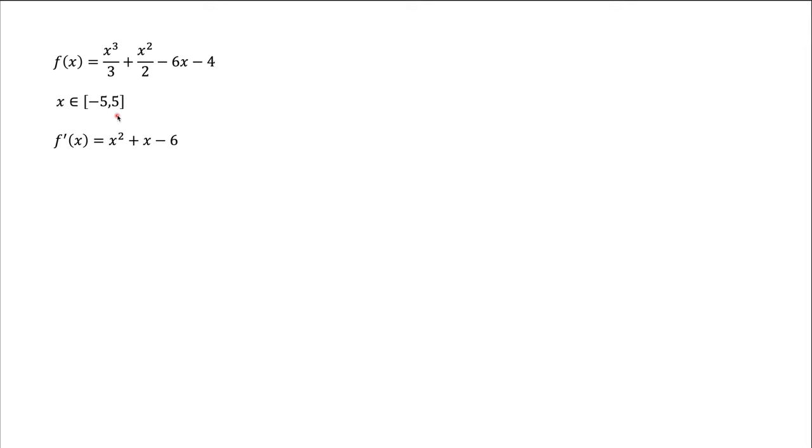So there are no points where this function doesn't exist. But there are points where this polynomial equals 0, where the derivative equals 0. And the roots of this quadratic polynomial are -3 and 2, which means that this function can be written as a product of two linear factors. So the next thing you want to do, you want to analyze this derivative as before, where the derivative is greater than 0 and where the derivative is less than 0.